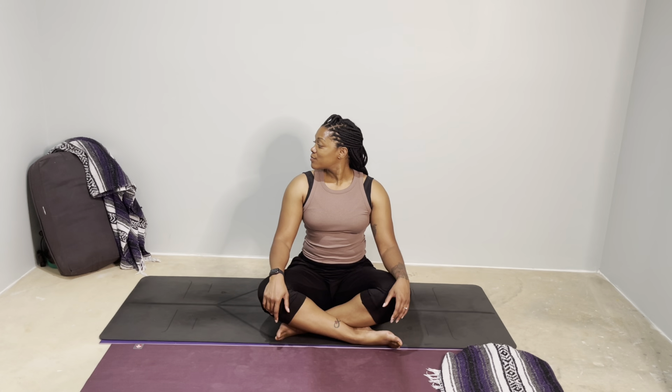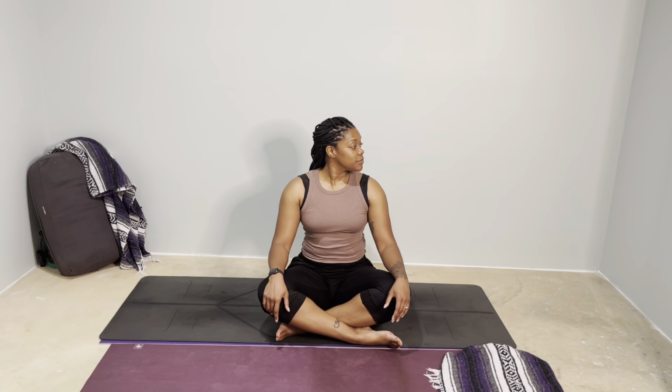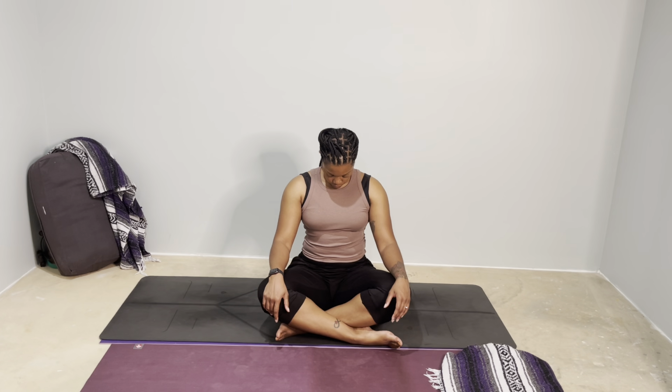So right ear, right shoulder. Softness through your face, sitting up nice and tall. Left ear, left shoulder. We'll gaze right. Come back through center and then gaze left. Tucking the chin. And lifting the chin.